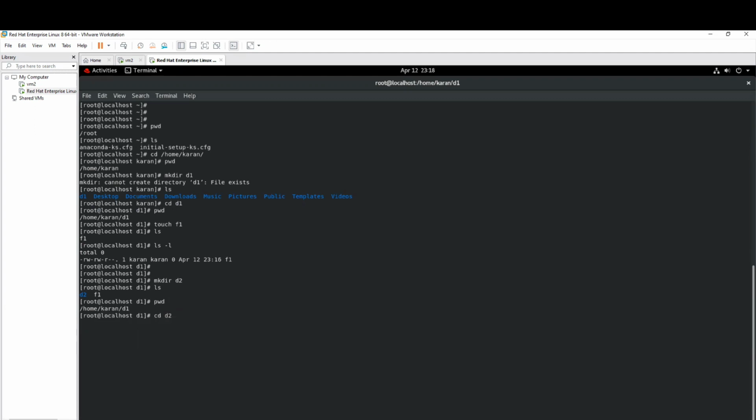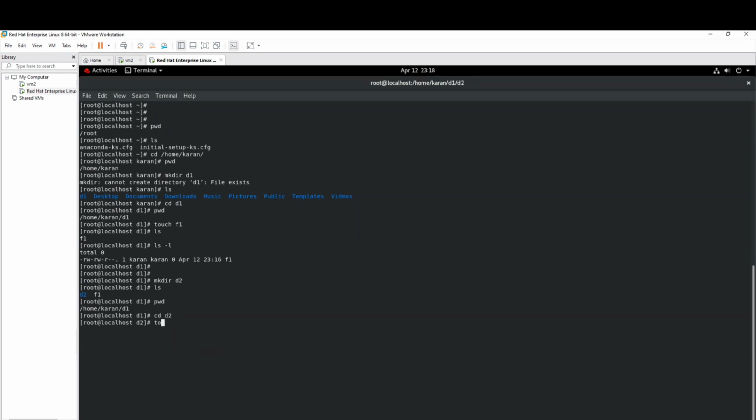I won't specify the whole path. Understood? I don't have to specify the whole path here. I will just enter the D2 directory.